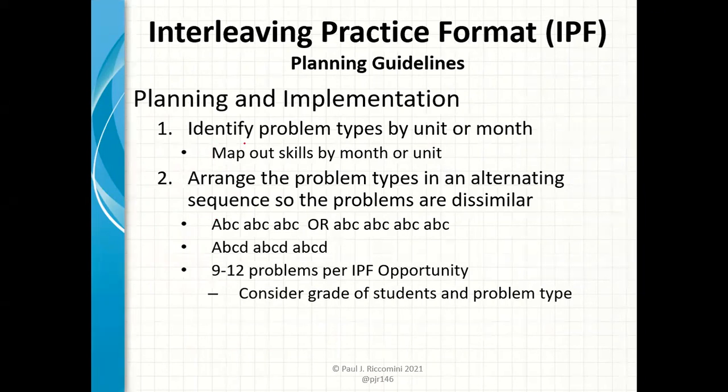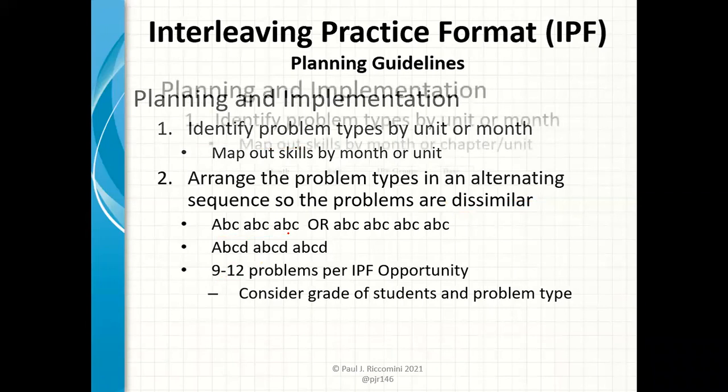The very first thing that has to happen is you have to identify your problem. So you have to map out your skills. I like to do this by month. Map out your skills, list them out, skills and concepts. And then the next thing is, which ones are you going to group together? The defining rule for grouping is the problems have to be dissimilar. If they are not dissimilar, then you're going to get a blocking effect and it's going to do no good for retention. Now, I like this idea of 9 to 12 in this ABC format, but it doesn't have to absolutely be that format, but it cannot be two problems of the same type together.